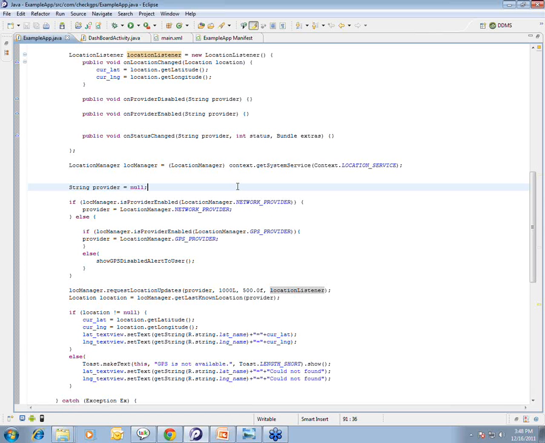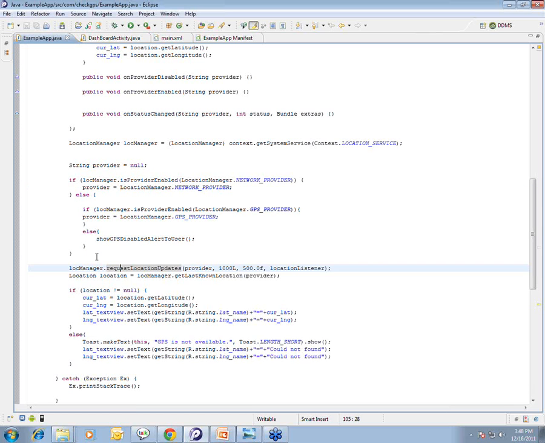If the network provider is not available, then we have moved to the GPS provider. LocationManager.isProviderEnabled with LocationManager.GPS_PROVIDER, then provider equals LocationManager.GPS_PROVIDER. Here we are checking which provider is currently enabled. Here we have put a condition that if the GPS provider is not enabled in your device, then show the GPS disabled alert to the user so that the user can switch on the GPS.